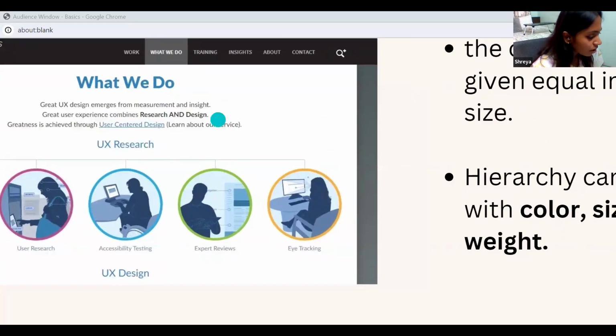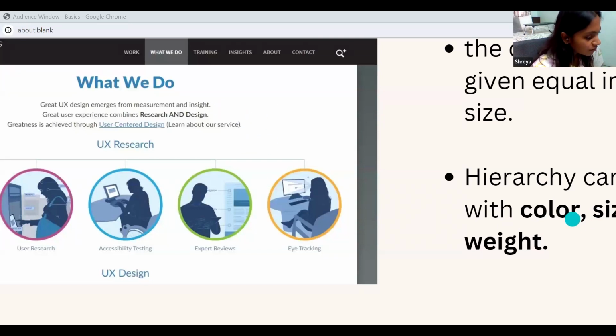Second is through size. The title is actually bigger than the body. And third is font weight. So it could be bold, it could be italic, or whatever you could use to create a hierarchy between text, basically.